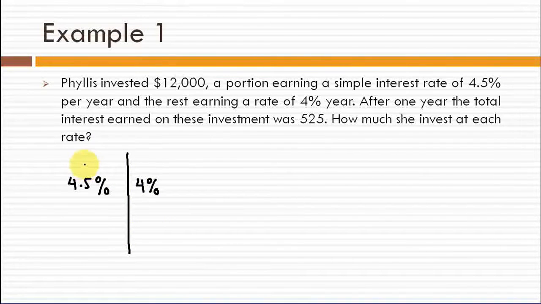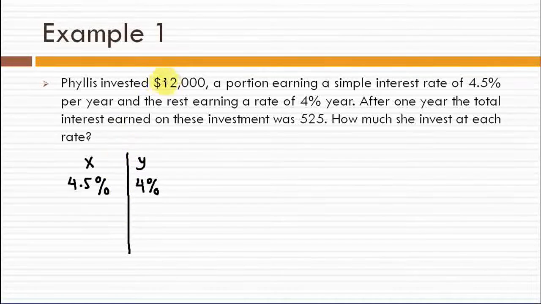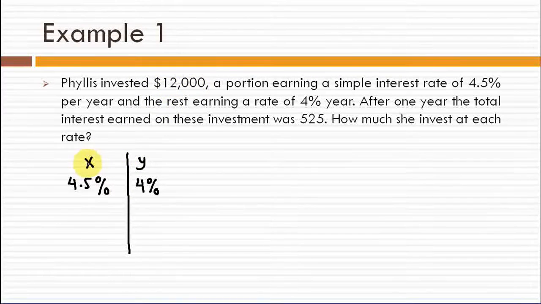Since we don't know the amount of money we call it x and the amount of money that's invested at interest rate of 4% say y. Because the total amount of money is $12,000 then we must have x plus y equals $12,000.